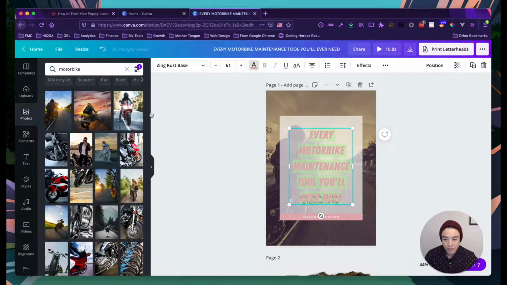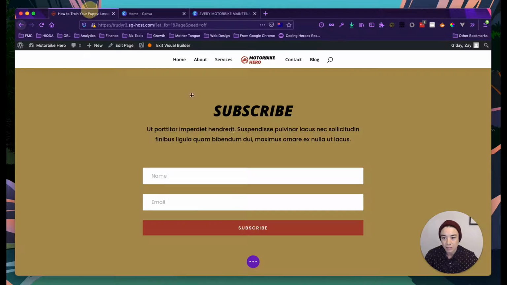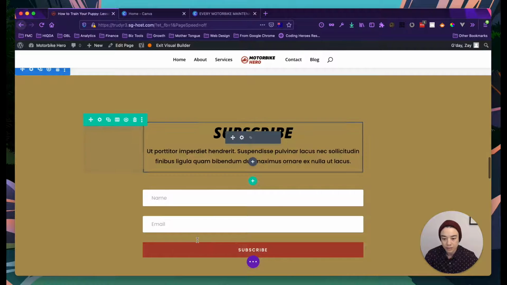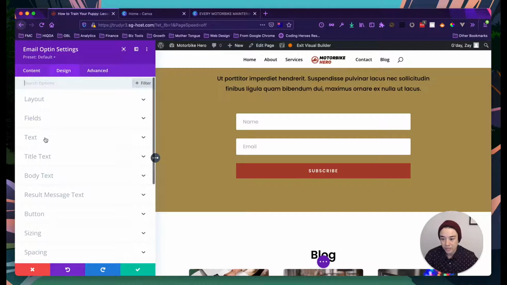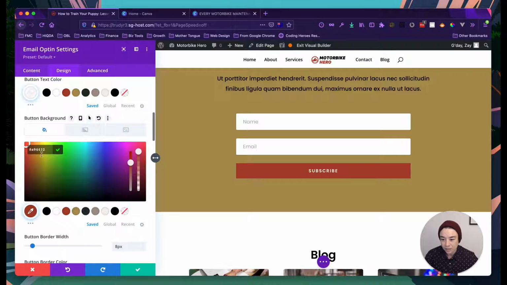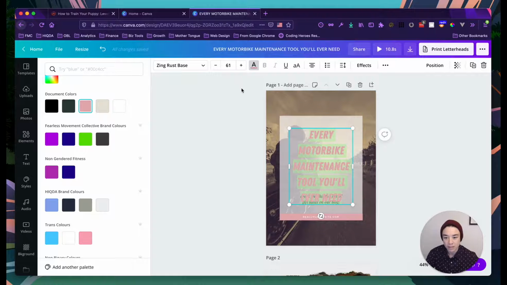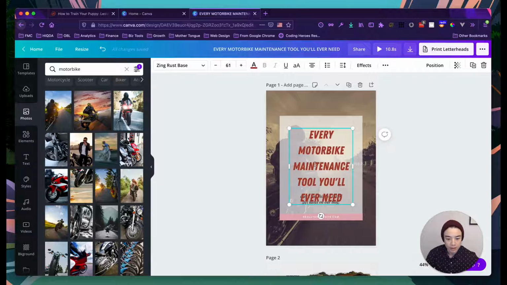This one here, what are our brand colors? Let's have a look at this orange here. So I'm just going to go into here, find the button, and see if I can grab this hex code. There we go. There it is. I could have gotten it from my Canva style guide, actually. So I'm going to put it into there. There we go.